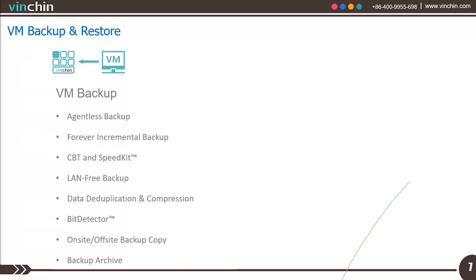Okay, here are some main features of virtual machine backup and recovery. For virtual machine backup, we support agentless backup. No plugins are required to be installed on the virtual machine. And the features forever incremental backup, CBT and the speed kit, NAND-free backup, data deduplication and compression, and the bit detector can help users to reduce the usage of IT resources.